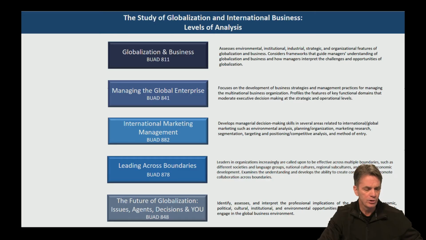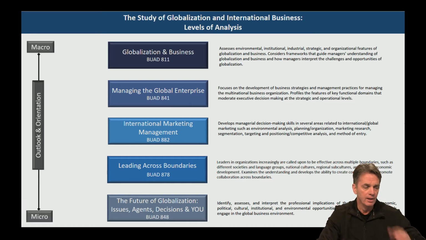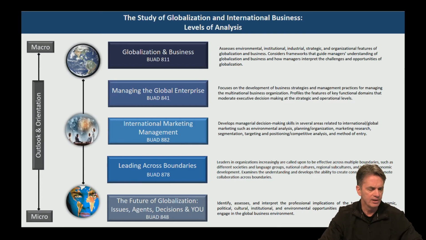So again, we have this chart which profiles the course portfolio of IB globalization classes here at University of Delaware, and specifically the Lerner College. The earlier preceding video highlighted the macro to micro orientation outlook that shapes how we've configured this particular portfolio for you. Likewise, we showcased that there's a very large 30,000 foot view of the world, as well as a very individualized centric perspective of the world.